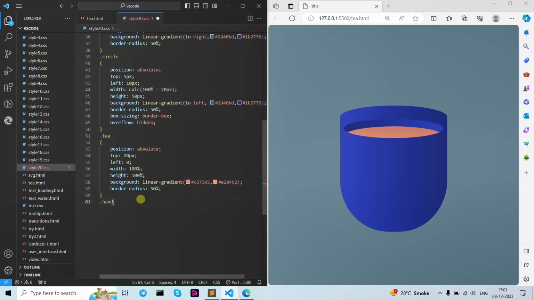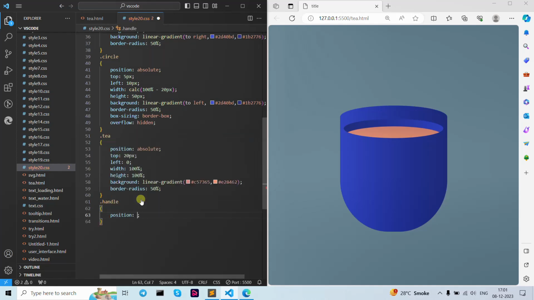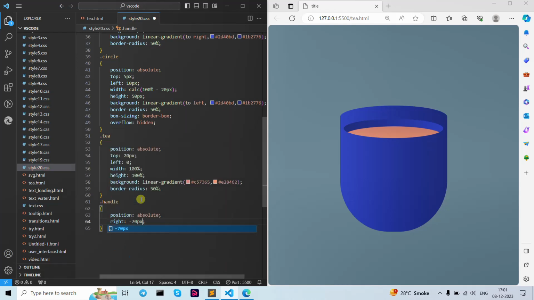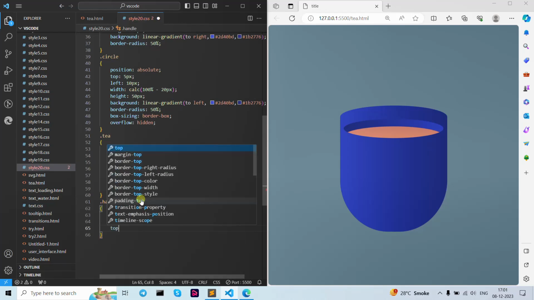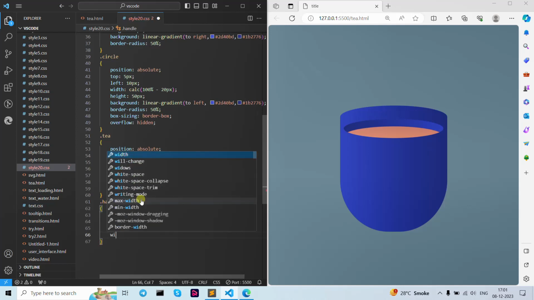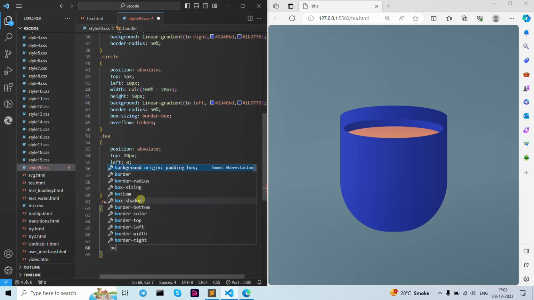So let's write down our handle here, guys. Let's give them the position as absolute, and let's write down our right position. I'm going to give them 70 pixels, or let's write down 40 pixels top. Then our width and height, then border.